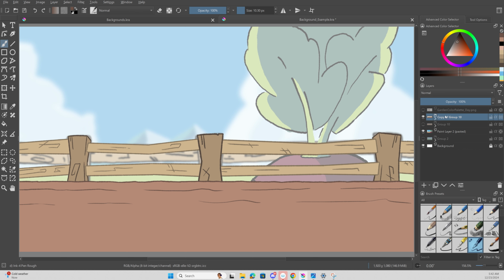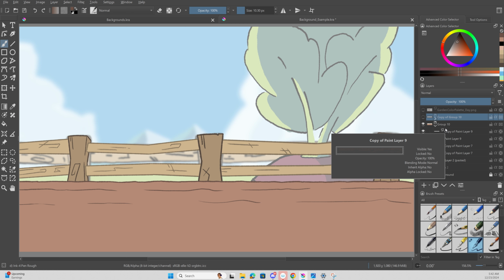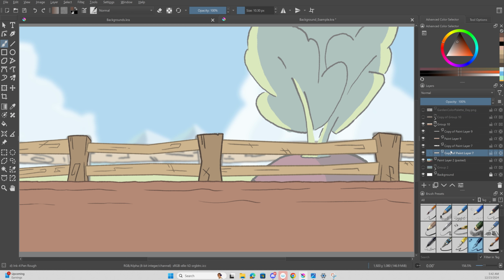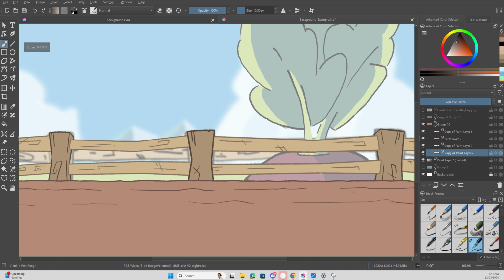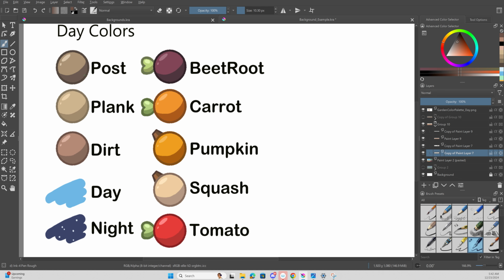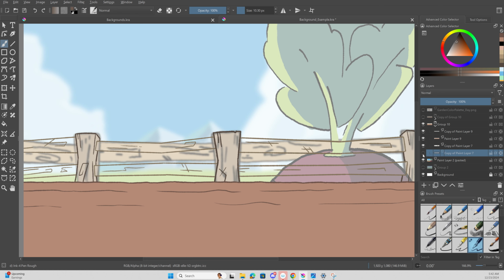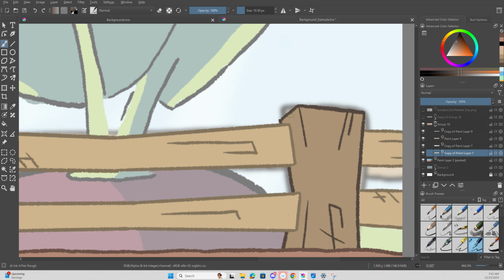We're just going to keep it. So actually, what we're going to do is go back in here, and we're going to add an additional bit of detail. It's nothing crazy. We're going to go into our color drop, and we're going to take our post, and we're going to take the shaded part. We're going to turn it off, and we're going to go back into our color layer for the fence. And we're going to go in on this side here that has the depth, and we're literally just going to add that shading. Cool. Yeah, that's all we're doing.